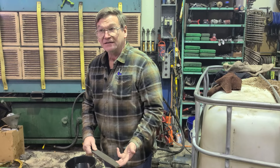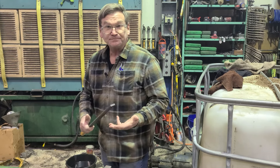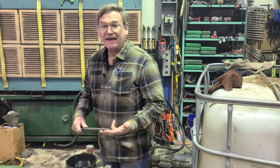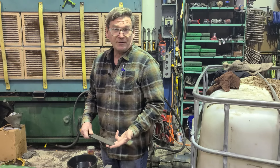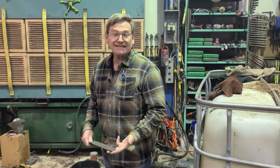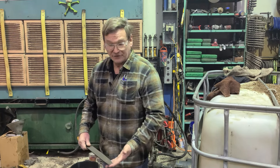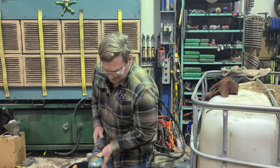Even though there was a demonstration that settled it for all eternity for some welders — that pulling a file backwards doesn't dull it — I have had the experience of taking a good file. A lot of times I work with harder steel than a lot of people. A lot of people are just filing brass, aluminum, whatever. You're not going to get that same dulling action you will on harder steel. I have felt the difference. You can really feel it if you are doing accurate filing. You can feel the lack of bite. When it is a good file, you feel it bite in.